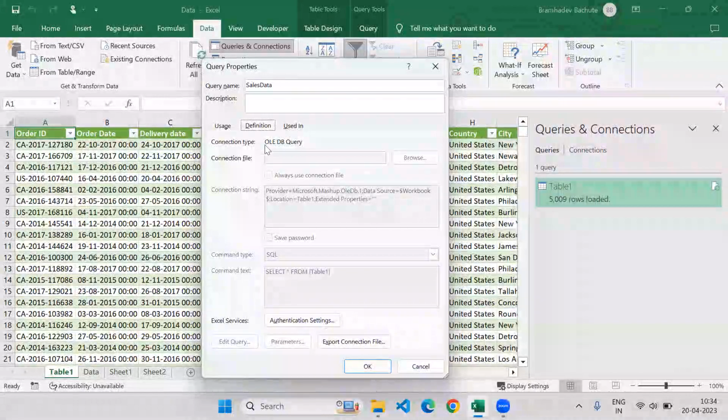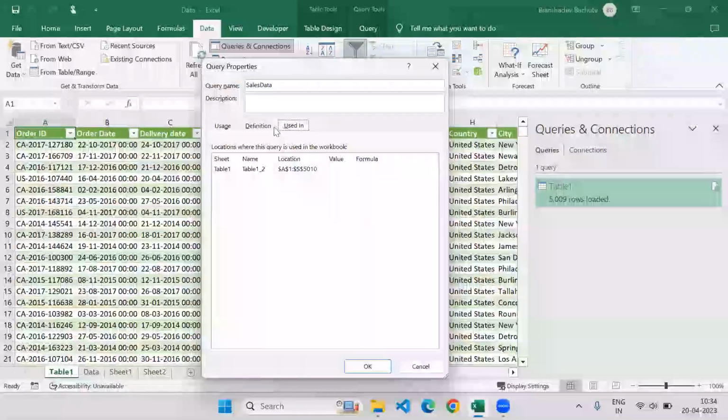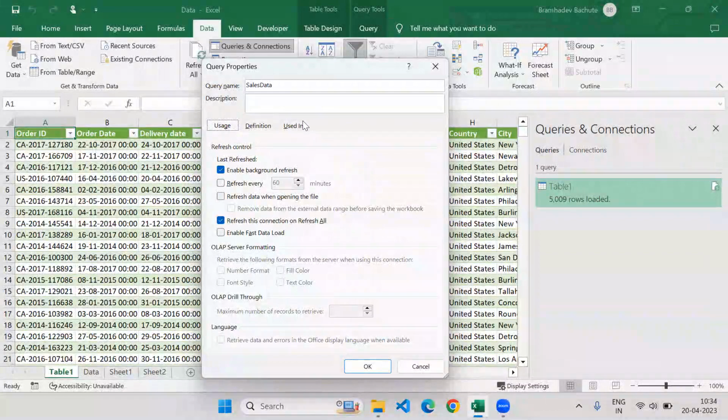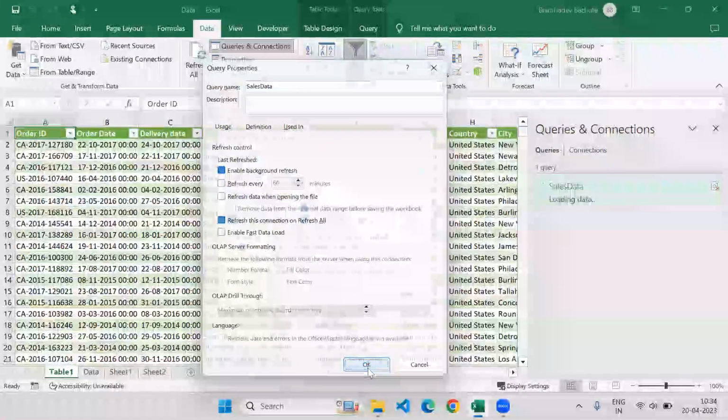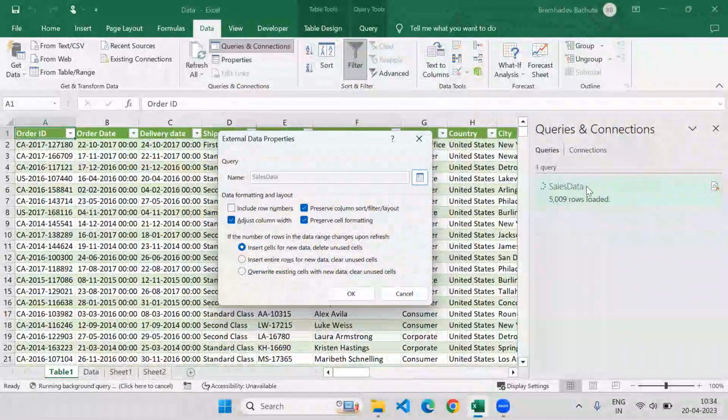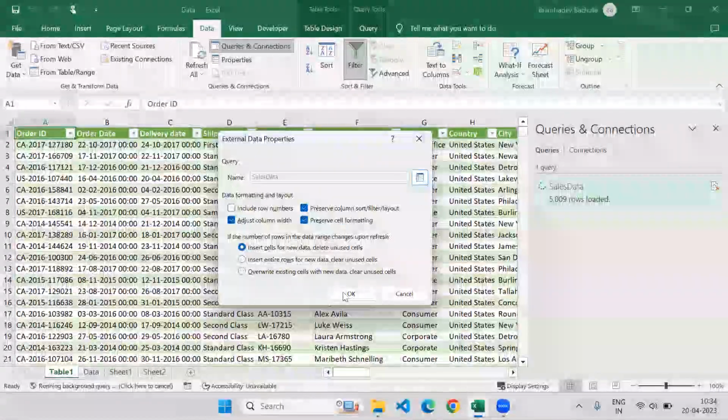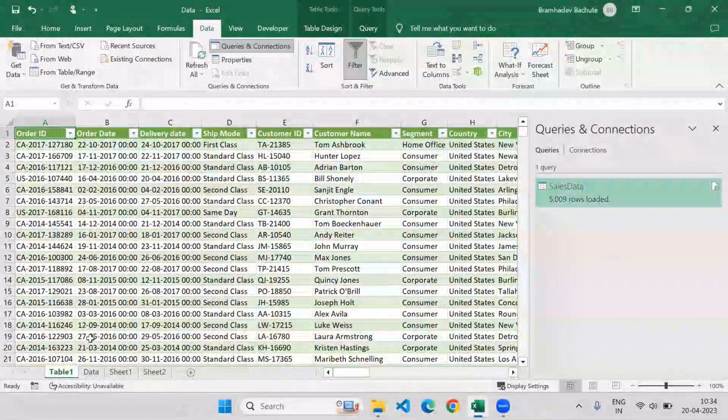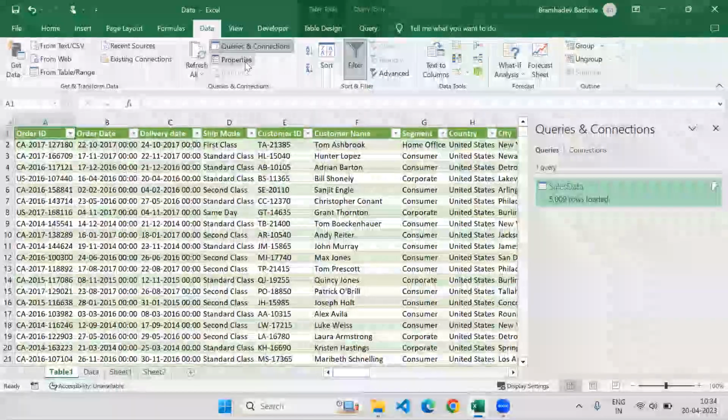If you want to make a connection with OLE DB or BigQuery, you can pass a connection string here, and this is how it is going to work. Where this query is used, it will show you. I will say yes, usage. I wanted to change only sales data, so table one is now changed to sales data. I will say yes.